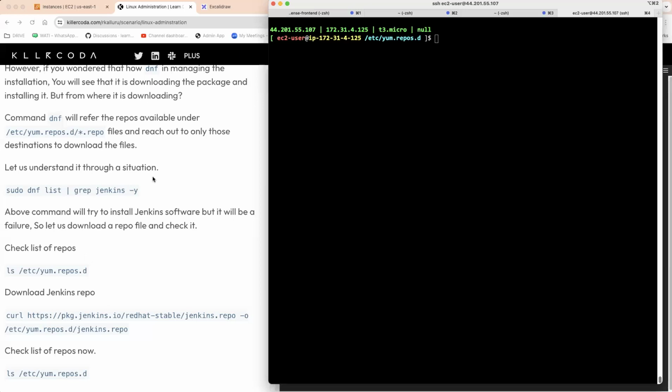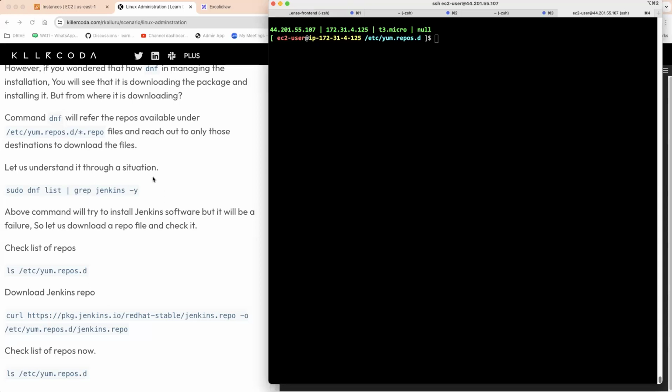I understand that part you're talking about, because Jenkins that you use, for example, is not in repos.d. You have to use curl to bring it down, to download it. Then you now use DNF to install it. Unlike Nginx, which is already in repos.d, so you only call it from repos.d to download and install, right?